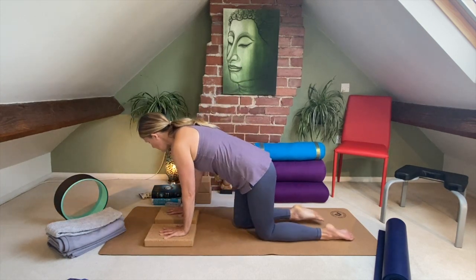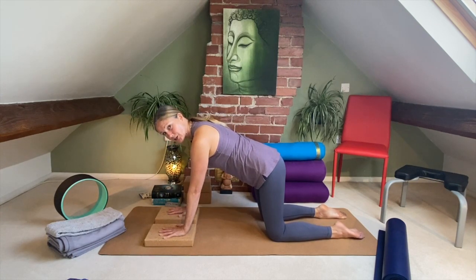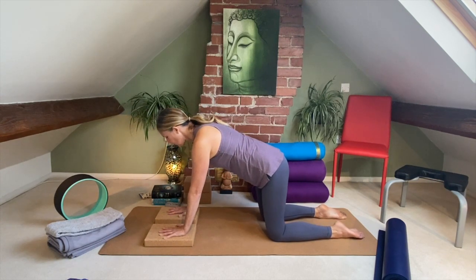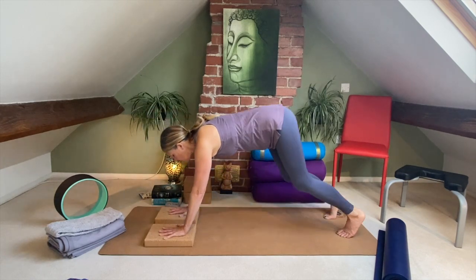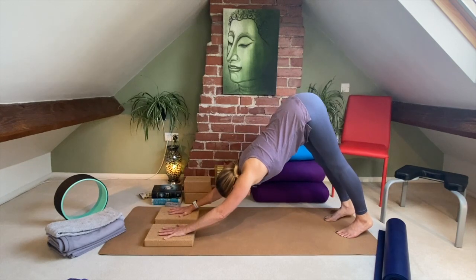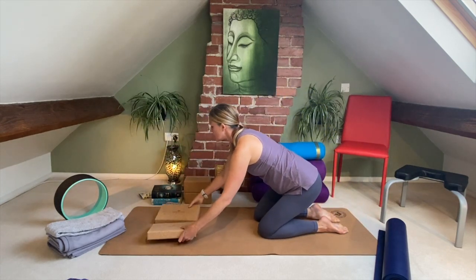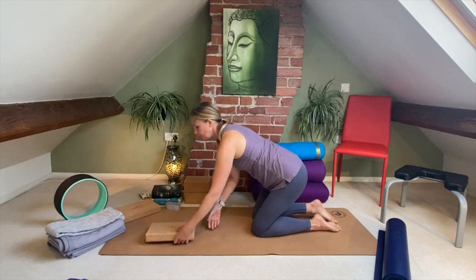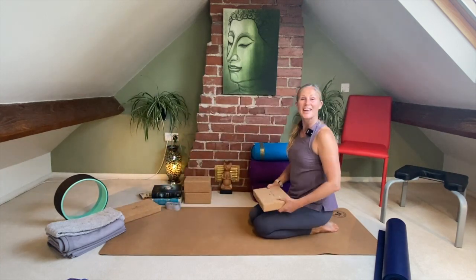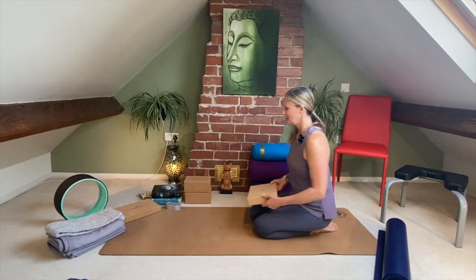These are a little bit thinner, so things like tabletop position, not so much flexion into the wrists. You might use them in downward facing dogs. And you might use them for supporting the head and the neck, maybe when you're lying down on your back.